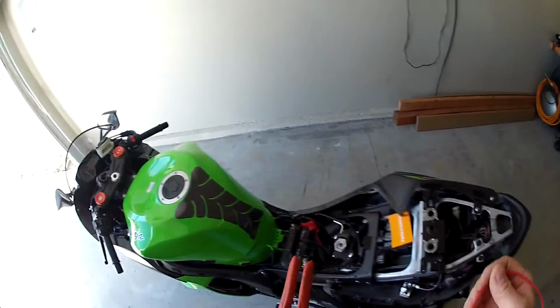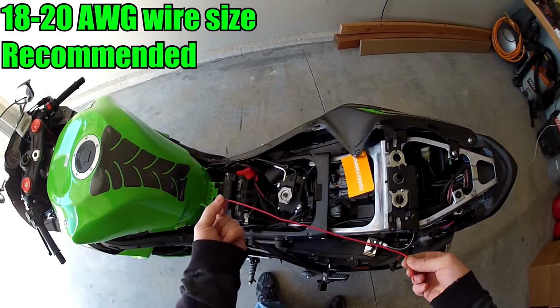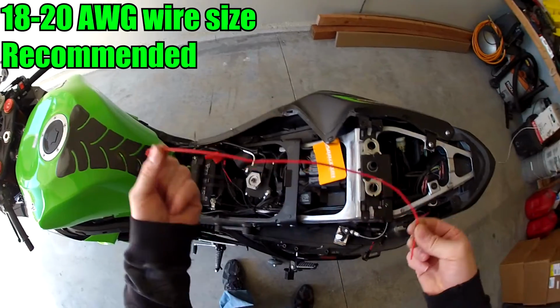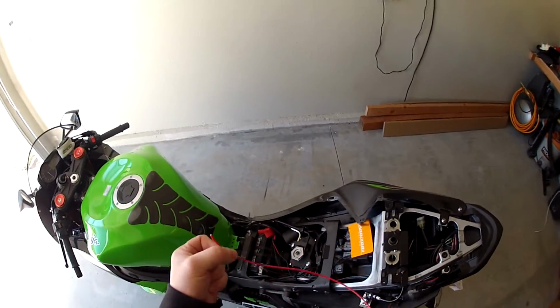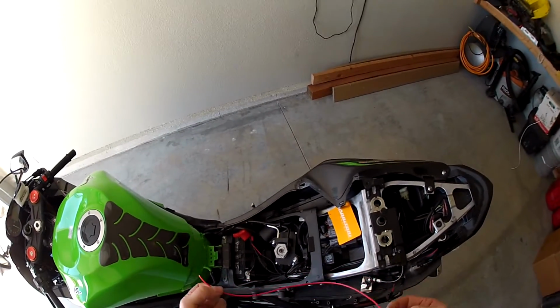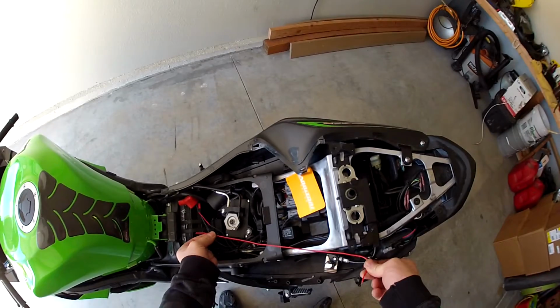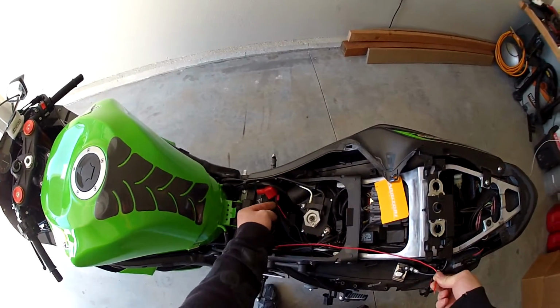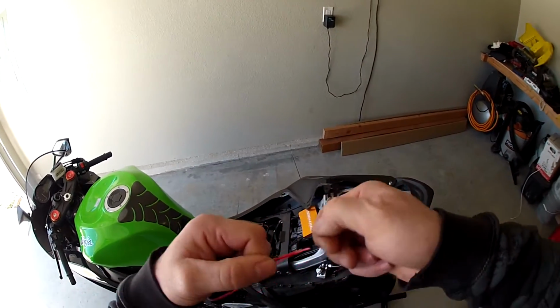Alright guys, so here's my jumper wire that I'm going to use. I'm basically going to solder it in here. Then it's going to run down here, and you know, red for power. You can use any color wire you want, just make sure you get something that's kind of small, because you don't really need a huge battery wire, it only needs to carry a little bit of current. It'll run right down there and right to that. You can see I've already got it stripped.